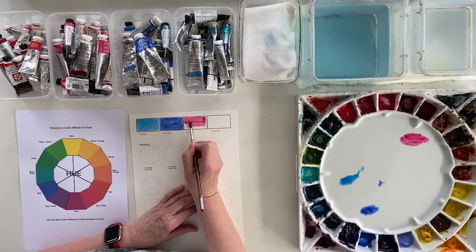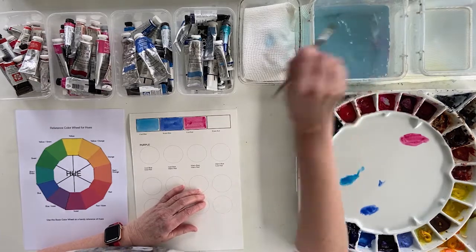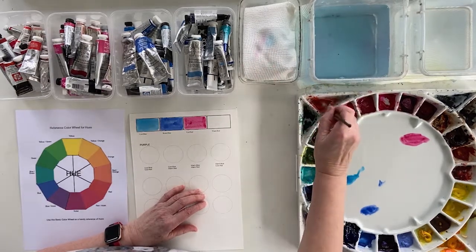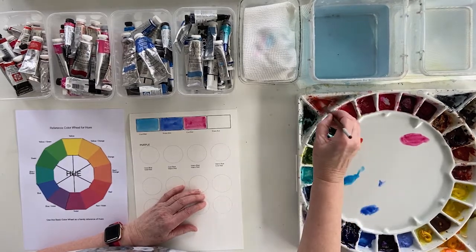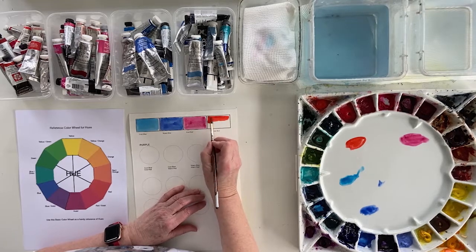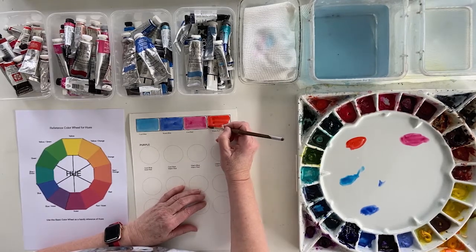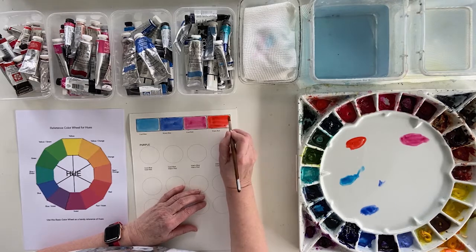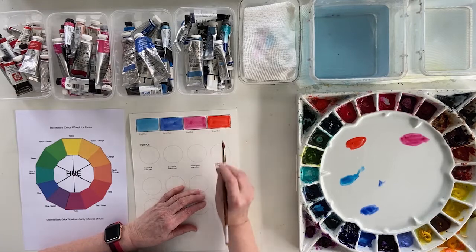So there's their cool red. And let's pick a warm red. So I'm going to go with a nice bright, this is Scarlet Lake. But any warm red. If you're using cadmium colours, these need to be very, very thinned down and not be so opaque when you want to mix colours. But these are transparent colours.